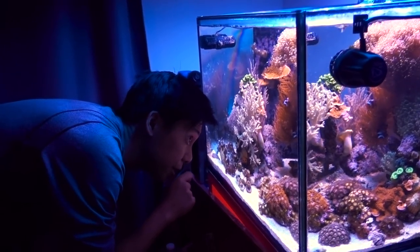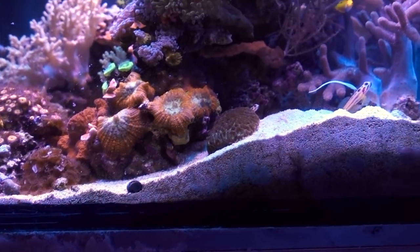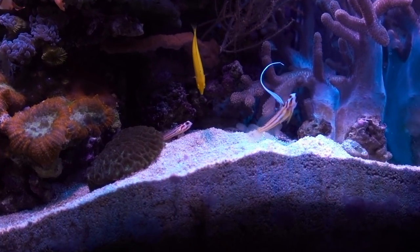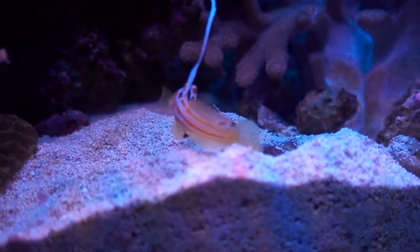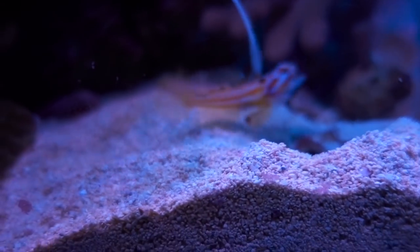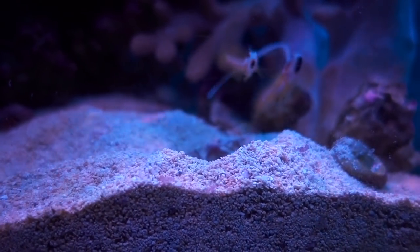Oh, there she is. Right behind the hermit crab. Wait, guys. Here it is. First time they're meeting. Holy shit! Okay, he looked pissed off. Oh crap. Yo, he looks so pissed. He looks so angry, dude. He's like, oh man.